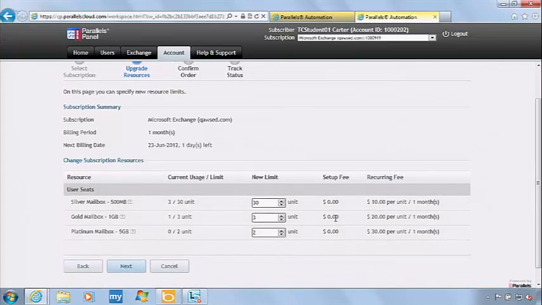For example, I can add additional disk space. I'm not out yet, but I can add additional, for example, mailboxes. I can also add all the other services that I already have. I'm just increasing the limit for those.